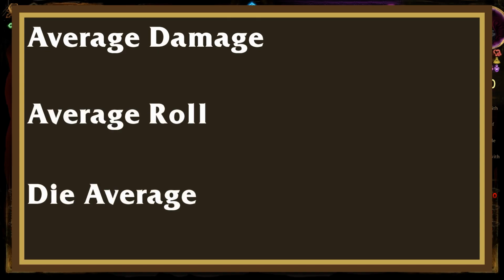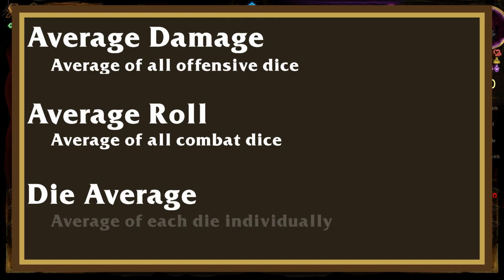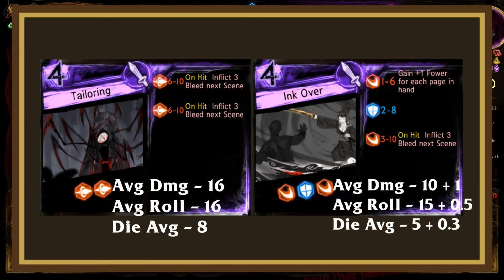Here's the reasoning. There are many aspects in which you can measure a page. The ones that I found most relevant are average damage, average roll, and die average. Average damage is the average of all the offensive dice put together. Average roll is the average of all dice put together, and die average is the average of each die on the page individually. Here are the stats for each of the pages.